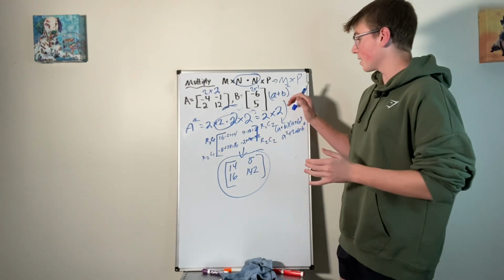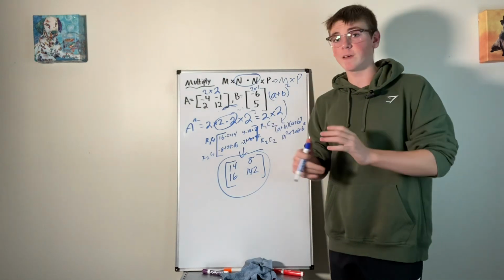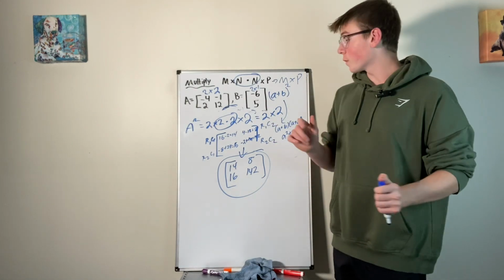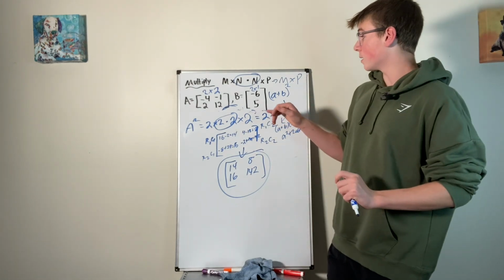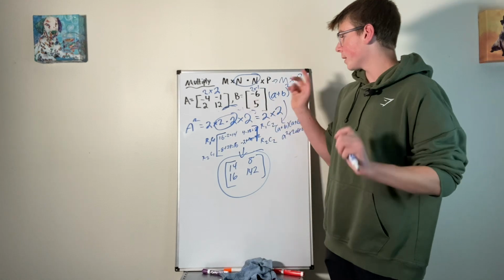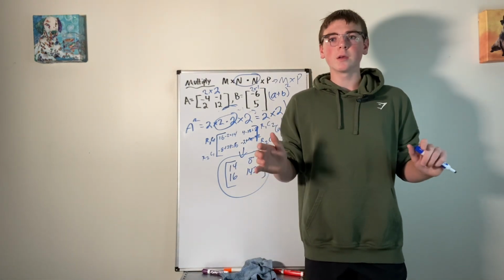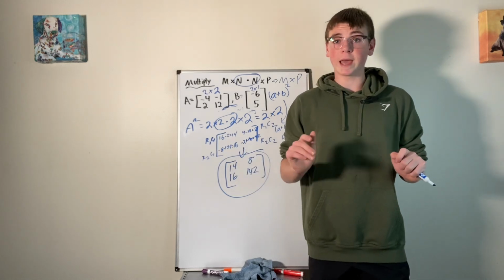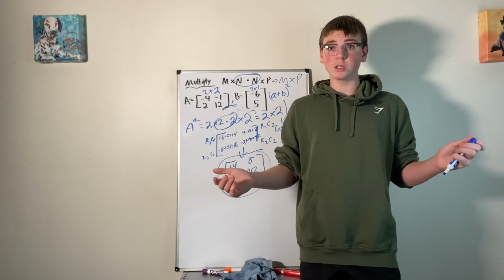No, when it's something like this, you actually have to multiply it by itself and go through the steps. First of all, make sure that you can multiply, because if it's something like a 2 by 1 times a 2 by 1, you're not going to get anywhere with that, and your answer will most definitely be wrong because there's not even going to be a solution to it.